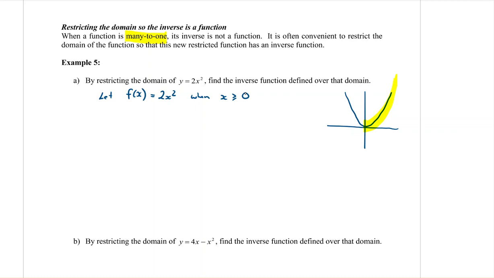Now, it is going to make your life easier, knowing that we're going to an inverse function here, if you also find the range here. Because remember, domain and range of the original, you just flip them for the domain and range of the inverse function. So what is the range of that function currently? y must be greater than or equal to 0 as well. Yes, correct. Okay, so there it is. I've taken my original graph, I've restricted the domain and range so that now both my function and its inverse will be functions.